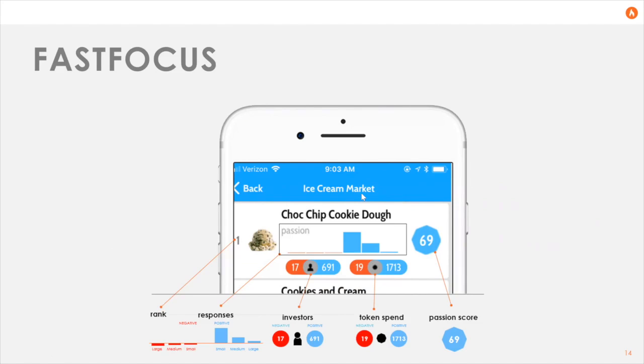Respondents are able to take a look at a slew of different marketing messaging and concepts, and they can then place bets of confidence on what they think the most impactful messaging is, or the creative asset that's most likely to succeed. They can invest in these ideas. Each respondent is given an array of investment tokens, and they can say, okay, I'm going to bet or invest 10 tokens on this idea out of the 20 that they're given.